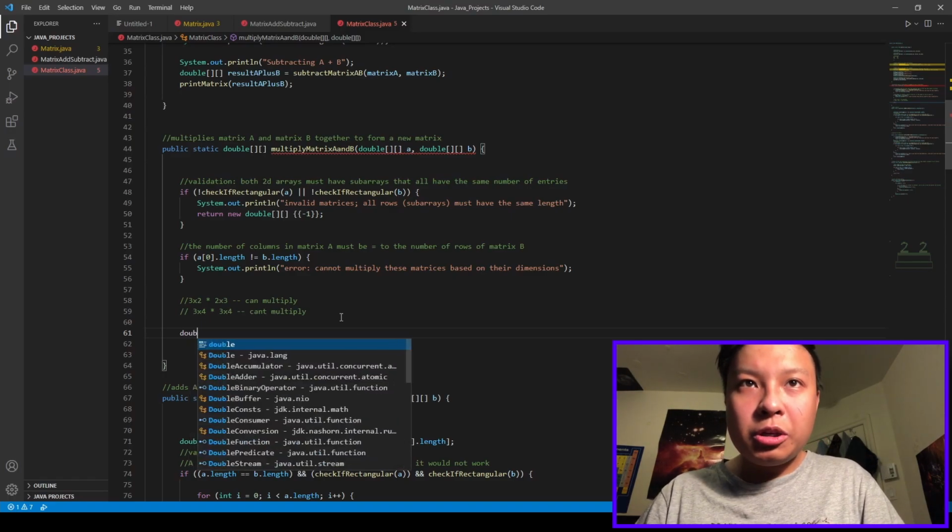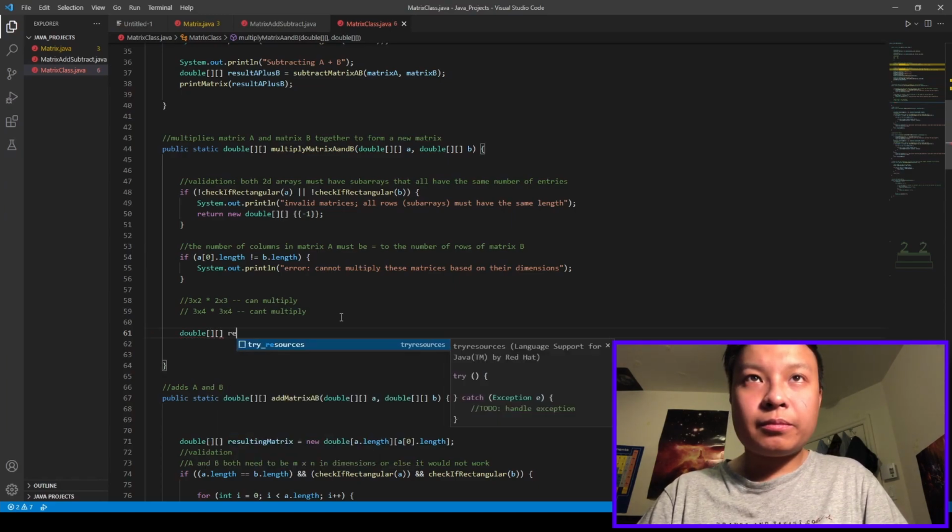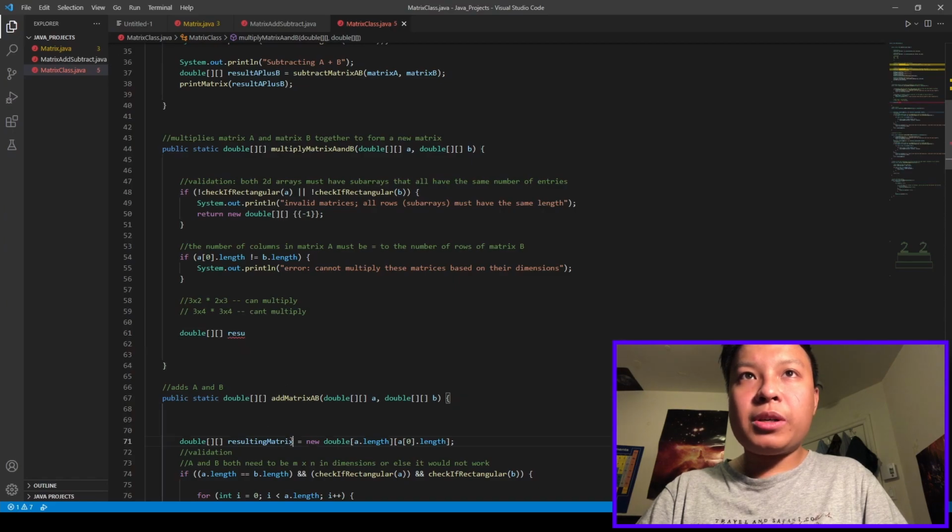So now what we'll do is we'll make a new empty matrix, the resulting matrix, let's call that.